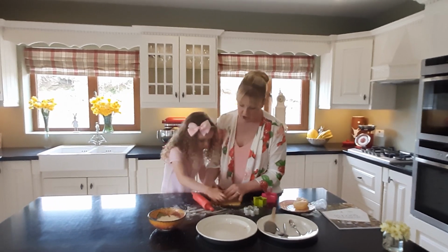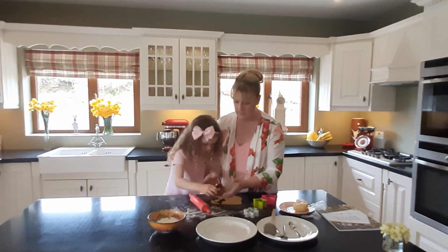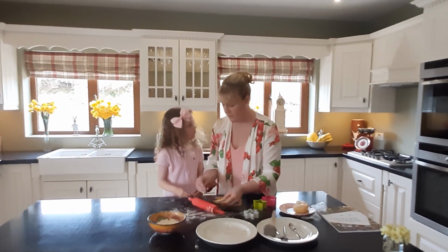So place your cutter down on your dough. Good girl. Perfect. Great. And then we're just going to pop it through. Just wait for 1 minute, don't.